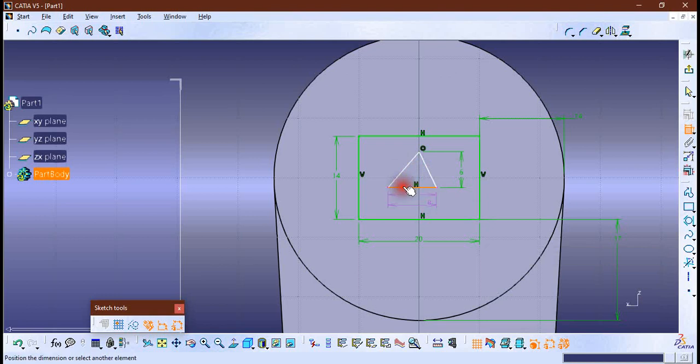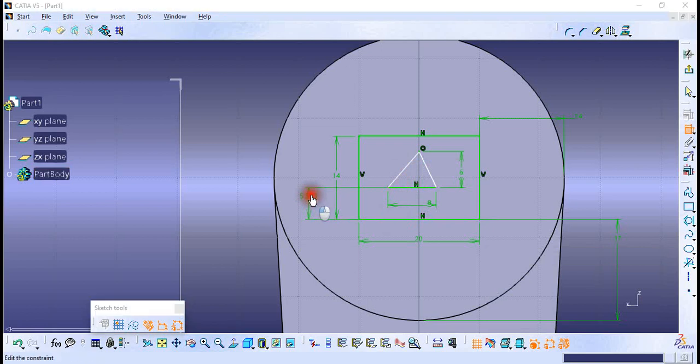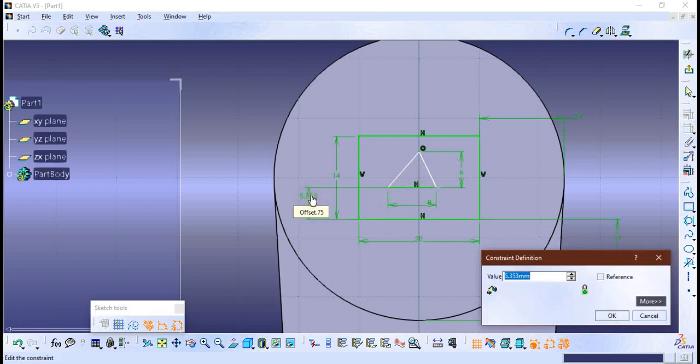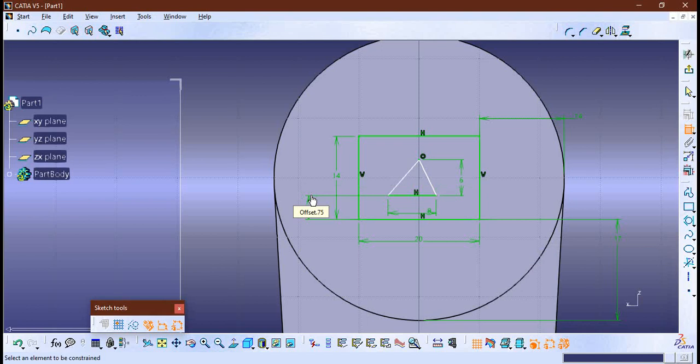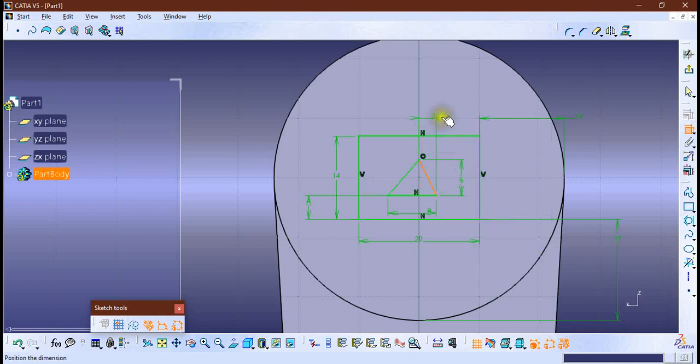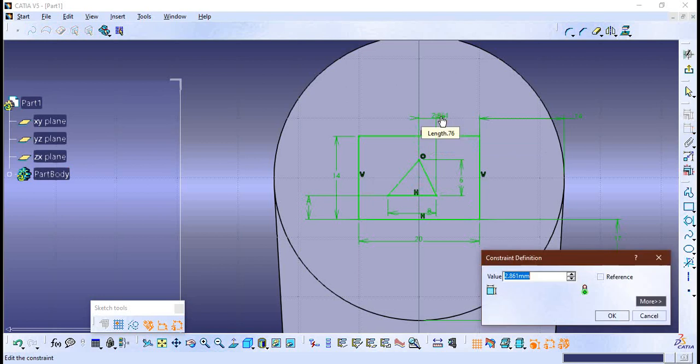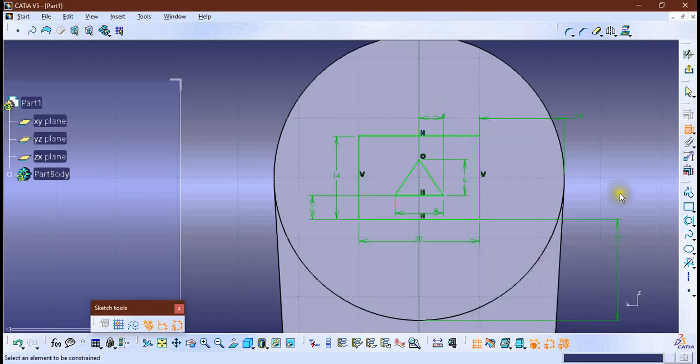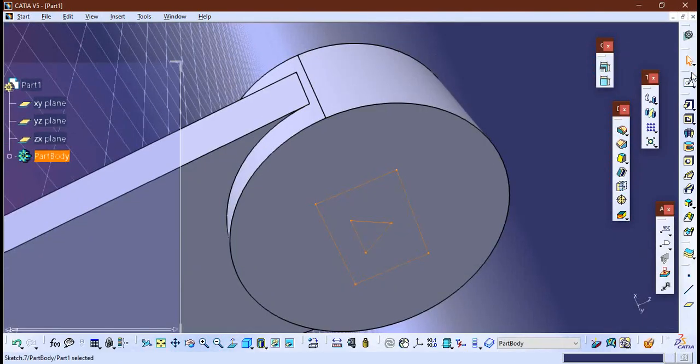And the base of the triangle is 4 mm from the rectangle here, and this side it is measuring about 4 mm in horizontal direction. Now go to exit workbench and give a pad of 5 mm.